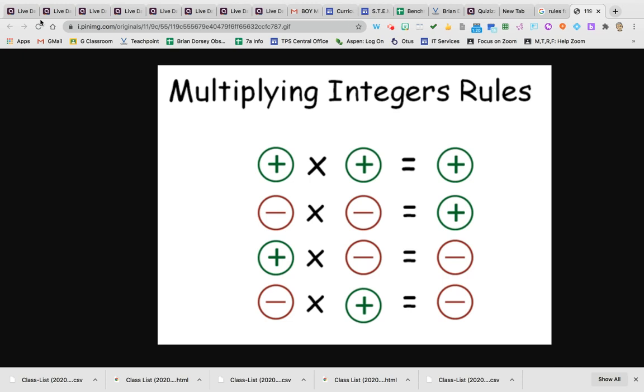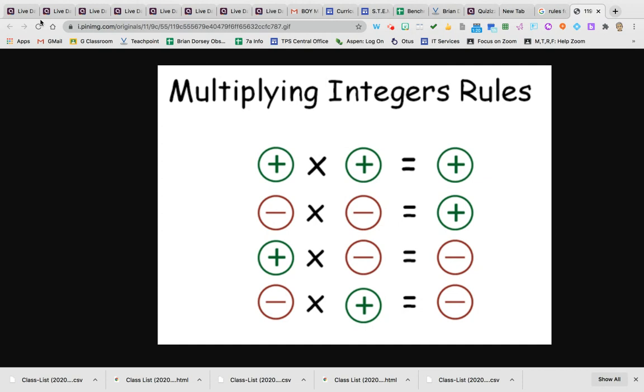Today we're going to talk about multiplying integer rules. Yesterday I had you do the Edpuzzle on multiplying integers, and that Edpuzzle had multiplying and dividing. The only confusing part was that for some reason Edpuzzle changed the position of the questions. So maybe you got the right answers, and maybe you were confused because I posted a second copy of the YouTube video. So yesterday was to introduce you to multiplying and dividing integers.